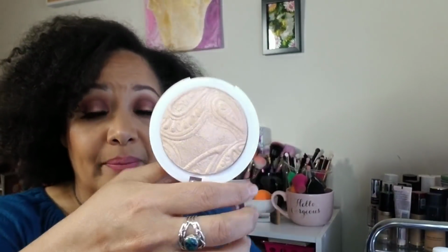I'm showing the two that I really, really love. This is the Moon and Back, and this is the Twilight. Now, the packaging itself, I don't care about because they're less than $10. I don't trip on those things. But what I really love is they're like Wet n Wild. Look at that stamping on there. Each one of them has a different stamp based on it. So that's the Twilight, and then this is Moon and Back. Moon and Back is sh*t, y'all.